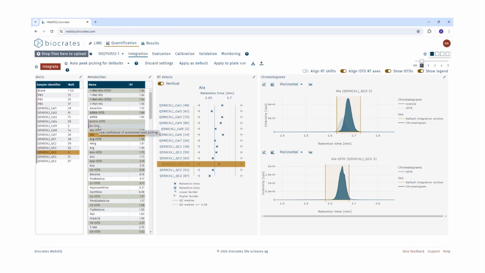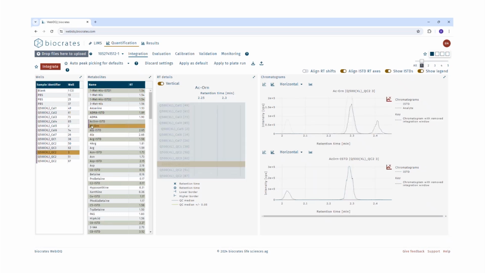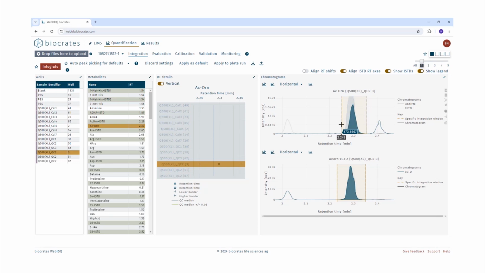So now we can take this as an example where we see that the confidence indicator is active. And we can see that here there are no integration windows defined for this particular metabolite. So to define the integration windows, just click once on either side of the peak. It is also possible to define the integration windows for the internal standard underneath the metabolite in the same window, just by clicking again on either side of the peak. These dashed lines here are the measurement specific retention time ranges.